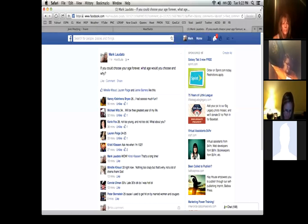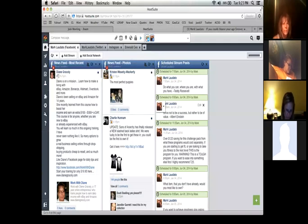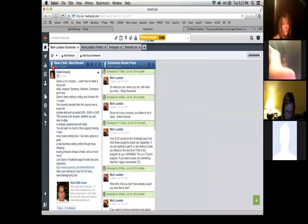Let's go back to HootSuite. So HootSuite, like I said, it is intimidating when you look at it, but really, this stuff I don't need. I'm going to get rid of that now. But really, it's simple. You put your Facebook account on here. You put a Twitter account on here. When you start getting into deeper stuff and having your own challenge groups, Joe, or I know Sean's not on the call, but he wants to listen to a recording, you can put your challenge group in here also.